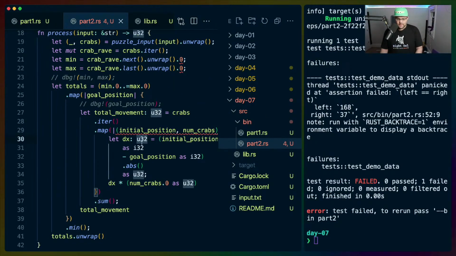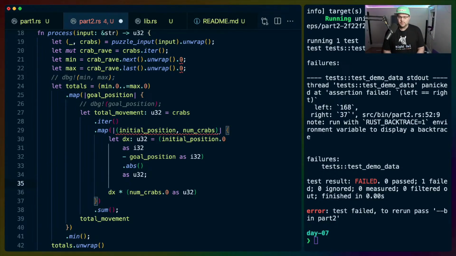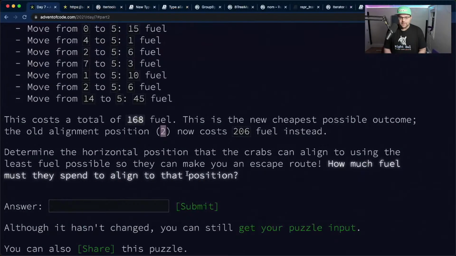And then we go back into here and we have to recalculate the cost. So we've got the differential here. And then cost is the differential. Is it just plus 1 each time?